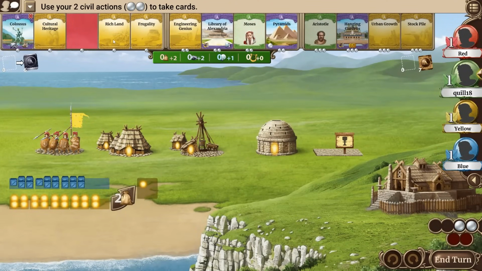I think Colossus plus Rich Land is a really good pick. I think probably Library of Alexandria or Pyramids is also a good pick. Now, whatever we don't take, we're going to be giving up to other people. So depending on how it goes, Blue, for example, who's got 4 civic actions, might be able to pick, say, one of these 2 wonders.